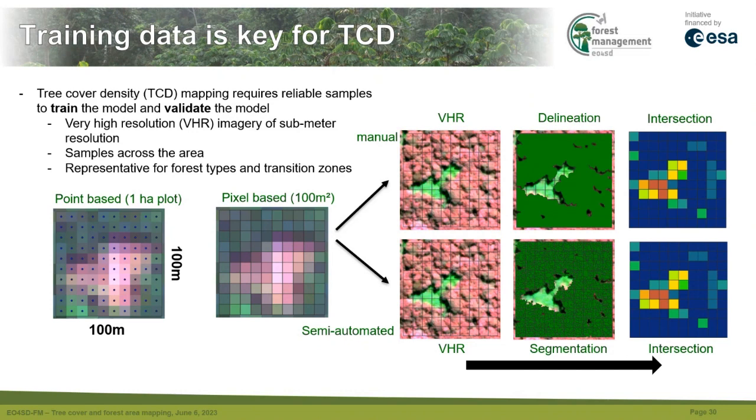Another important thing is that this TCD value strongly relies on the availability and quality of the VHR, very high resolution, data. And also there is a lot of variation, for example, it can vary regionally. So the training data set should be of very good quality, and all the training procedures should be done accurately in order to have very high accuracy of this product.